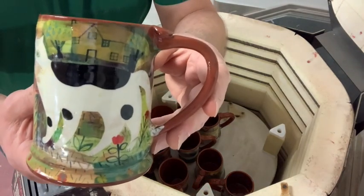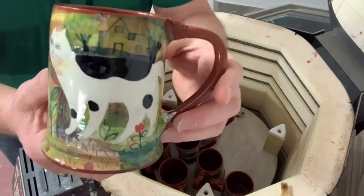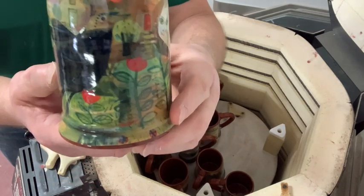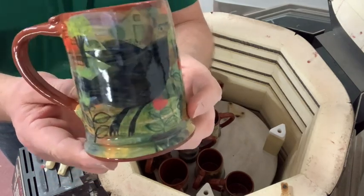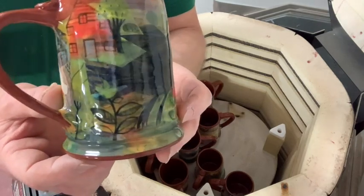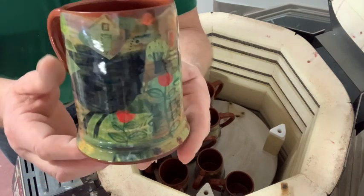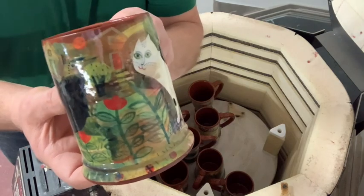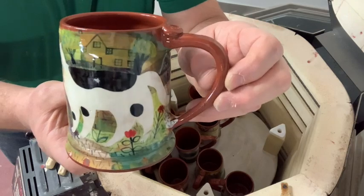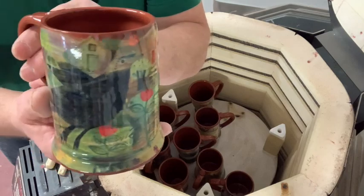My wife is a children's book illustrator, but she hasn't done any in 10 years or more. So she now paints purely on paper, canvas, or clay. It's hard to see the detail — I'm not sure if it shows up on camera. I'll see how close an iPad can get. All these hand-painted ones end up being $90 Canadian, about $65 US.